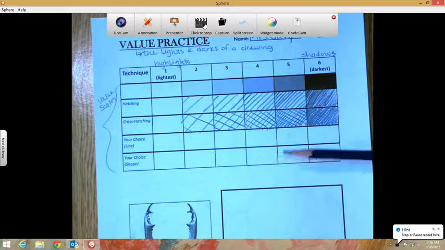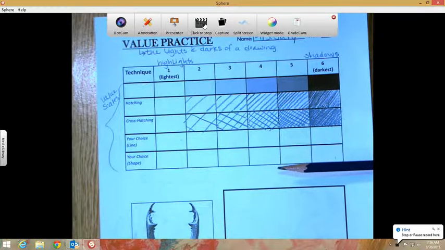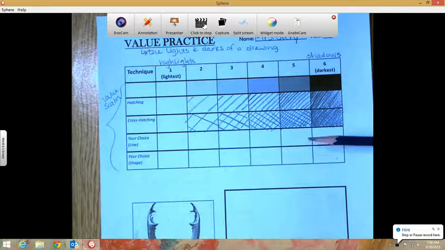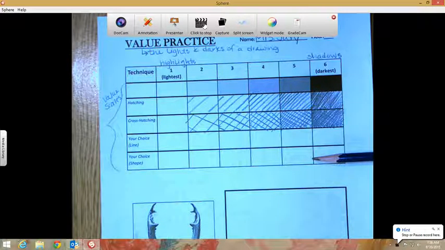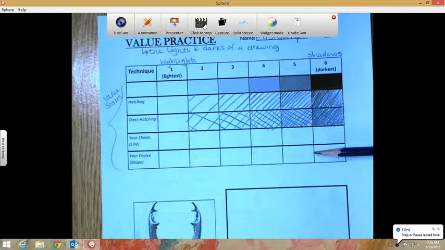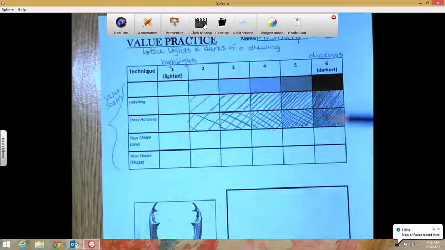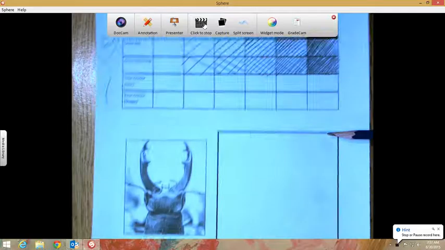Also, make sure that you're being very creative. You're not just choosing a pattern that you think is going to be easy to complete this, because you're going to be choosing one of these two patterns to use on your final project, and you don't want to do something really simple and silly on your final project, because then you will not get very many creativity points. So make sure you really take time, pick some really nice patterns that you enjoy, and then fill this in. Once you're done with this whole area, you're ready to move on to our next video, where we're going to discuss how to begin drawing your bug.